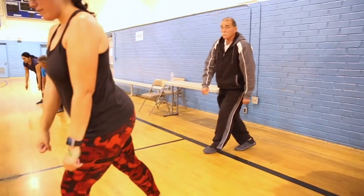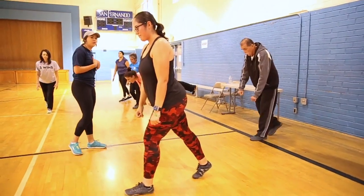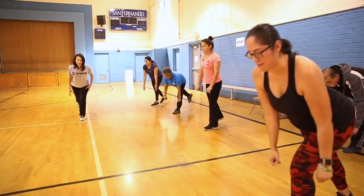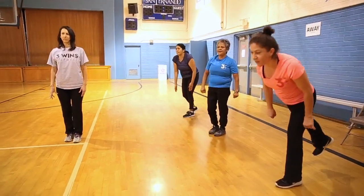Very nice. But a lot of us tend to round our backs. Try to keep your back as straight as possible, so keep your shirt logo pointing forward. Very nice. You are almost there. 3, 2, 1, and time.